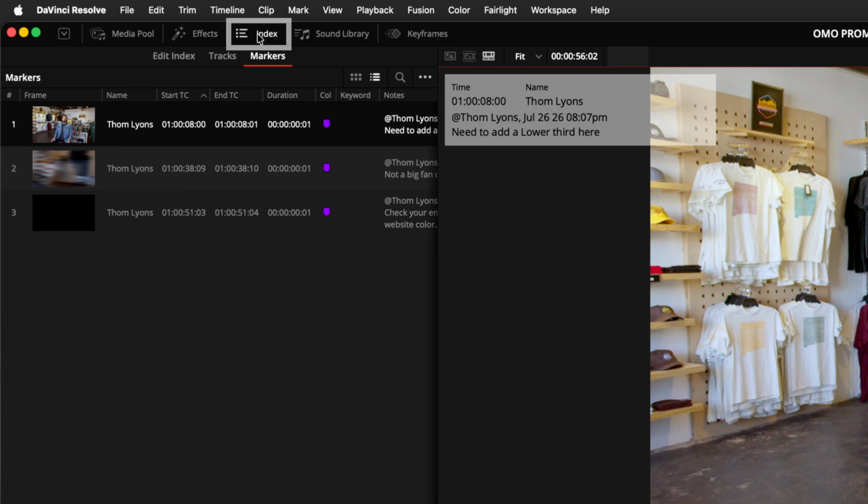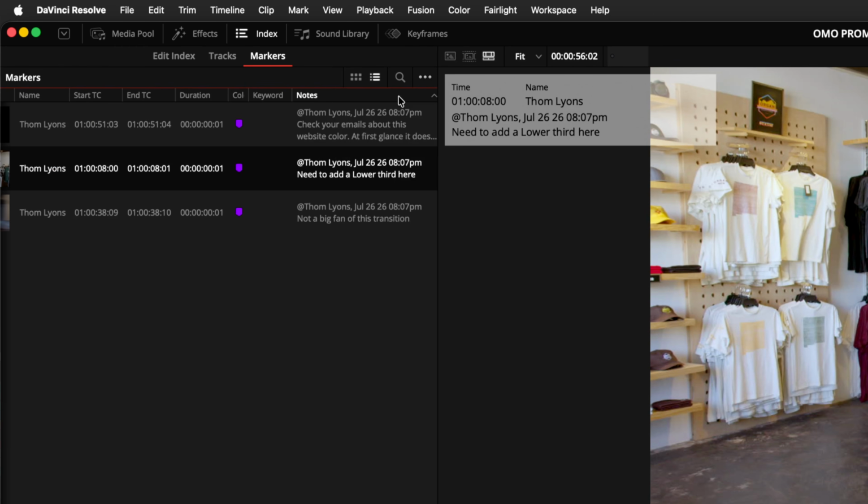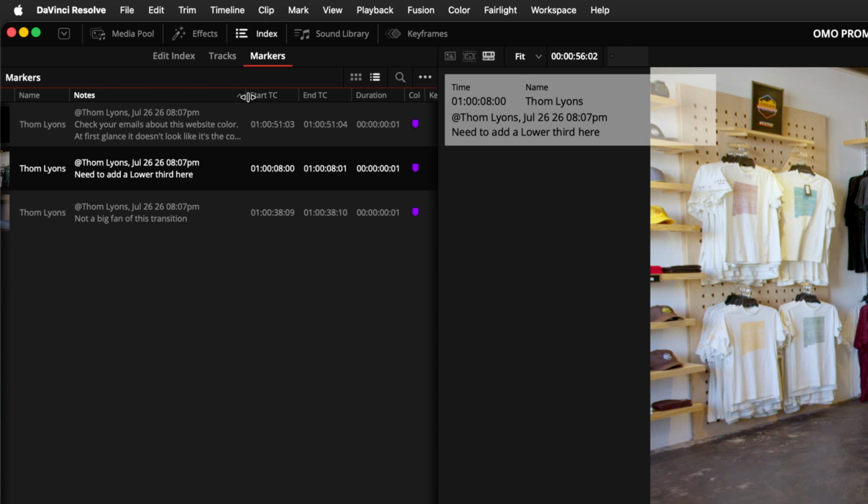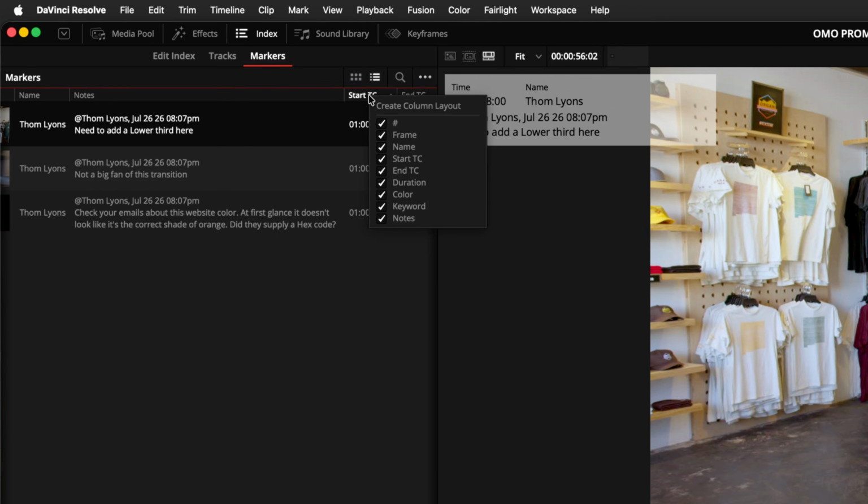Finally, you can see the notes under the index panel, which you open by pressing this button up at the top left of the UI, and then selecting Markers. The note that the client left will be in the Notes column. You might want to do some rearranging by grabbing the column at the top where it says Notes and dragging it over to the left. Then you can put your cursor in between two column names to make them wider or narrower. You can right-click on any column name to decide which one shows up, and then you can save this as a preset so you don't have to do this again. Also, this whole index panel is super useful and very underrated. Now, I made a video all about it, which I'll link to down below.